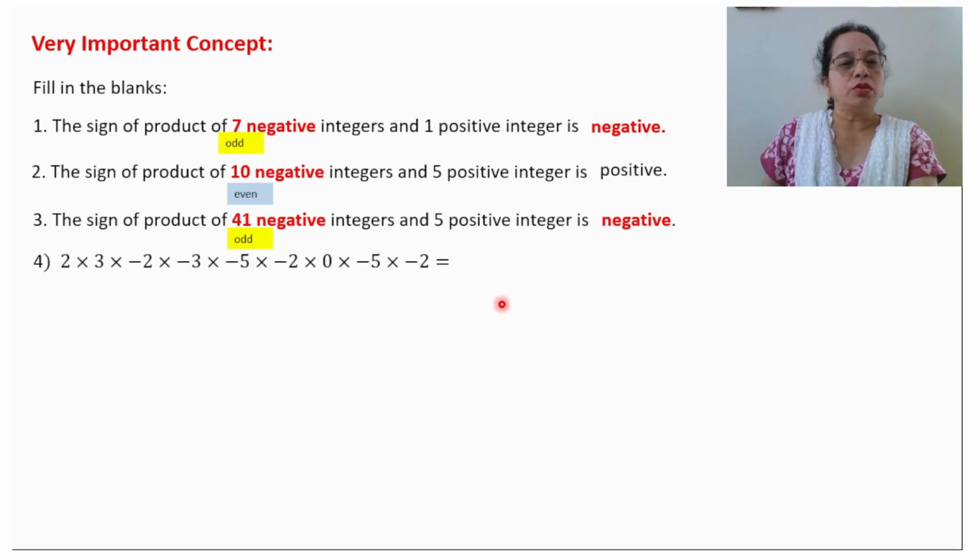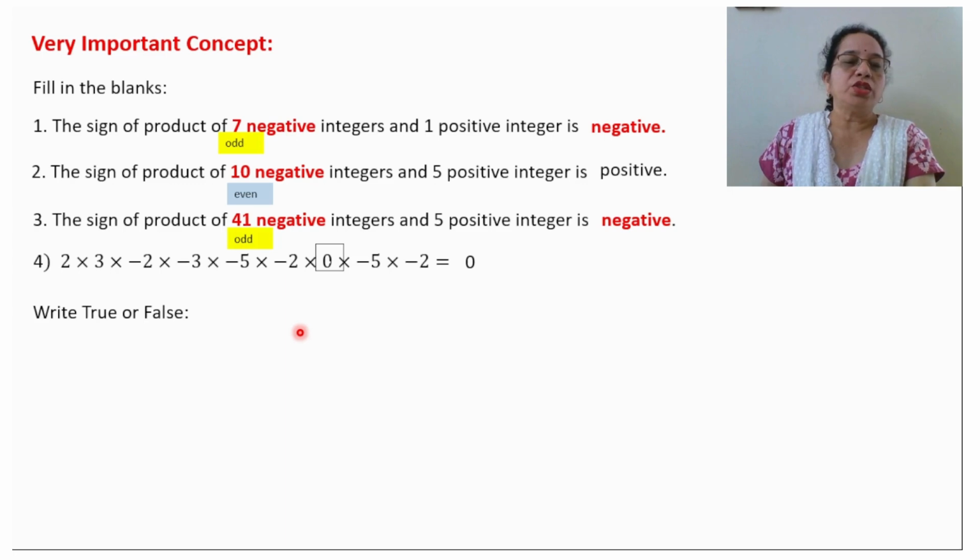Most of the time students waste their time in multiplying this. Why? The first thing, find out if there is any zero in the multiplication. If many numbers are there, instead of multiplying, first find out if there is any zero. If any zero is there, we know zero multiplied by any number is always zero. So my dear students, don't waste your time in multiplying. This will make your work easier and you can save your time.